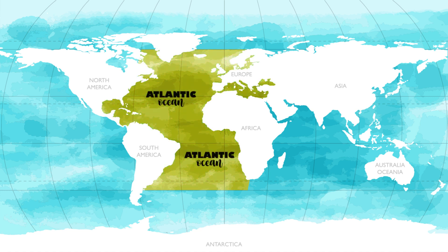The Atlantic Ocean is the world's second largest ocean. It separates Europe and Africa from North and South America. The Atlantic Ocean is about half the size of the Pacific Ocean and covers about 20% of the Earth's surface. Many years ago, some people thought the Earth was flat and that ships would just fall off the Earth somewhere out in the Atlantic Ocean. The Atlantic Ocean gets its name from the Greeks who called it the Sea of Atlas.